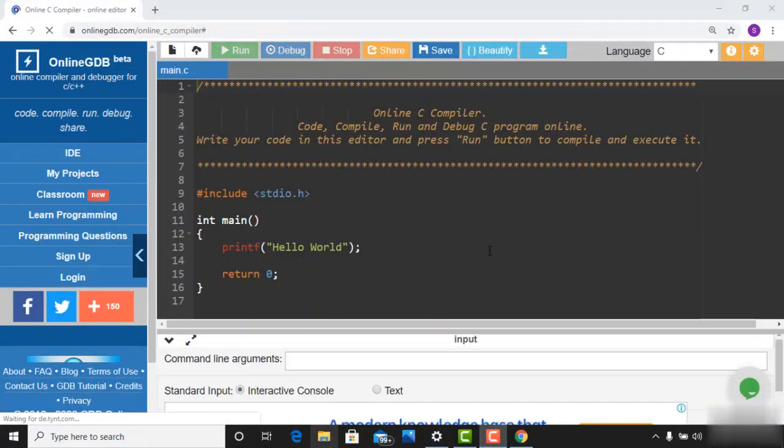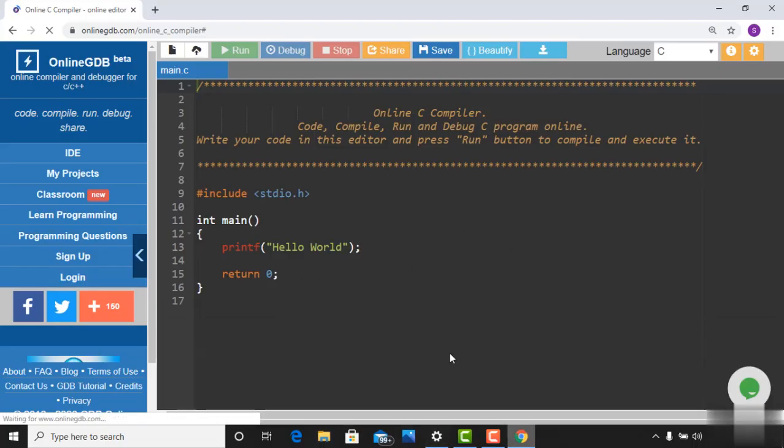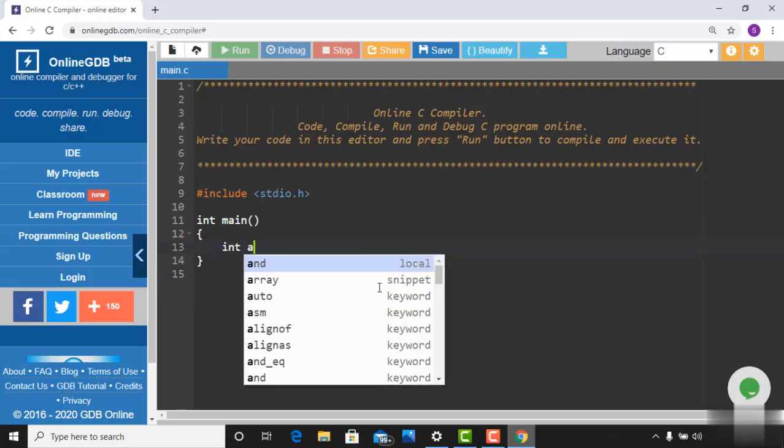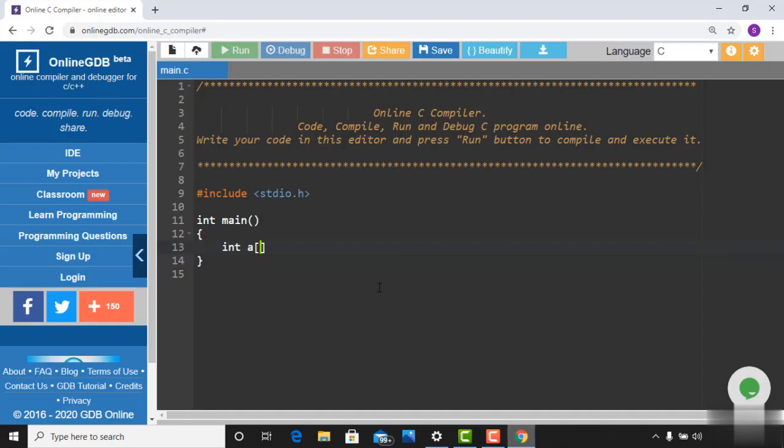Okay guys, in this video, let me quickly explain how to write code to insert and delete an element in an array. I have already explained the algorithm in the previous video itself. If you didn't watch the previous video, make sure you watch that and come here again. Okay. So first of all, let me declare an array, int a, or let me declare it as a global variable.